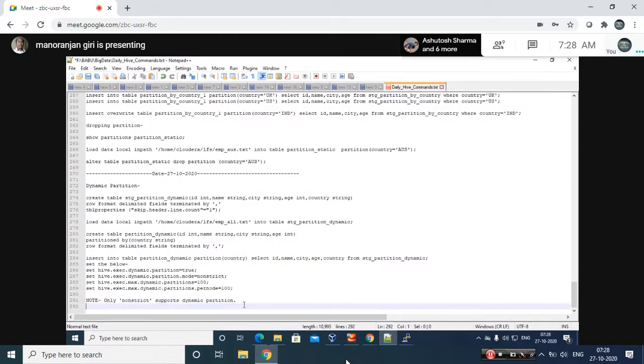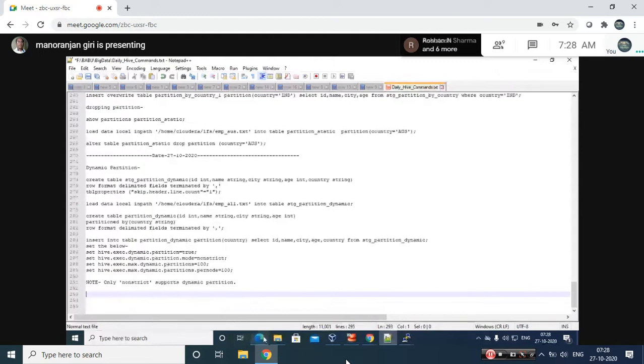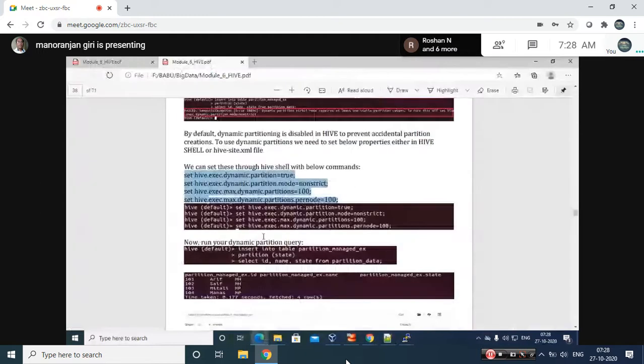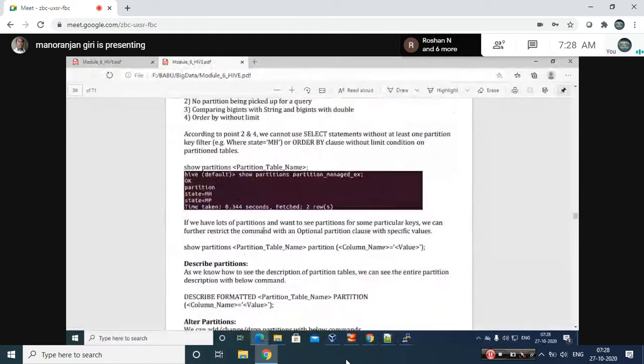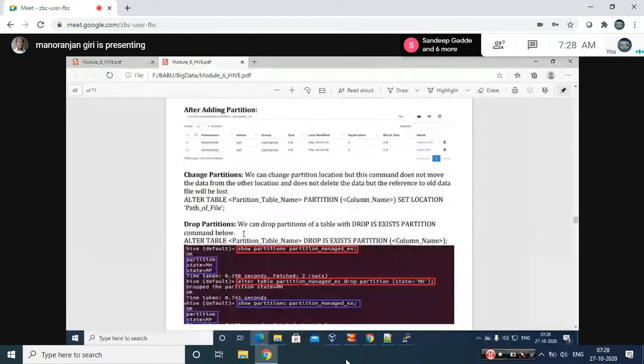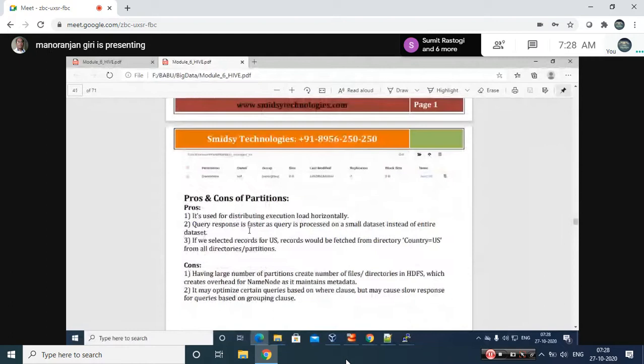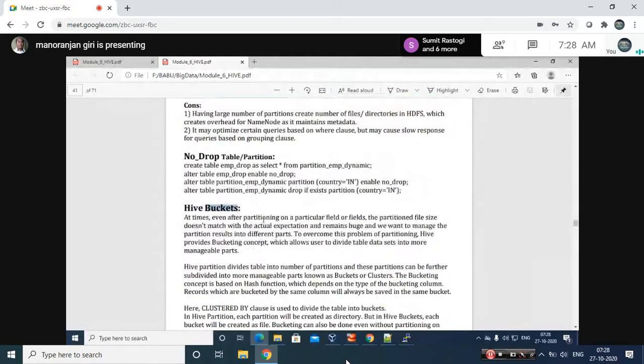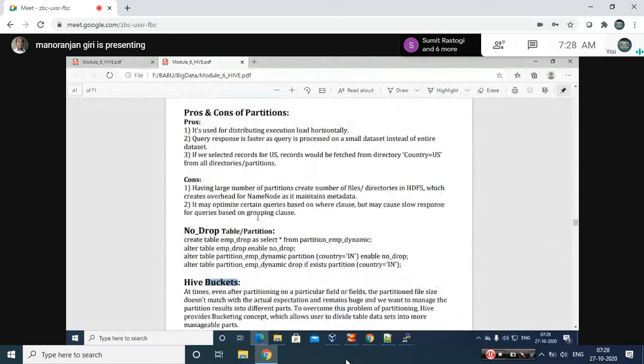Then let's move ahead. I think the next concept is bucketing. So you can go through all this. I've already shown you add partition, dynamic partition, and the pros and cons. We have already seen this, but you can go through it again because it is helpful in interviews to say some statements.